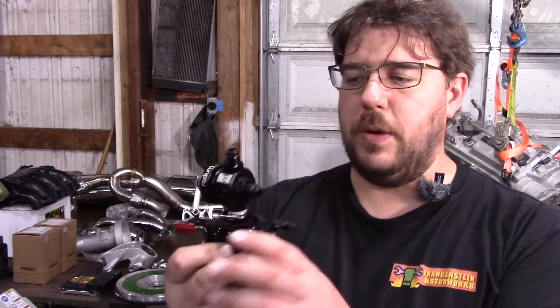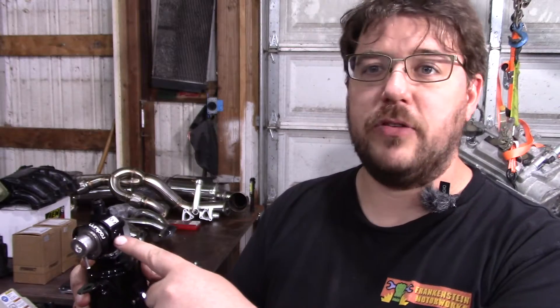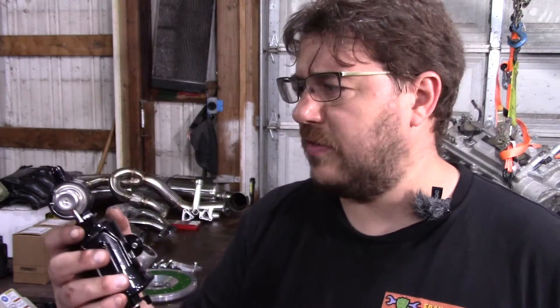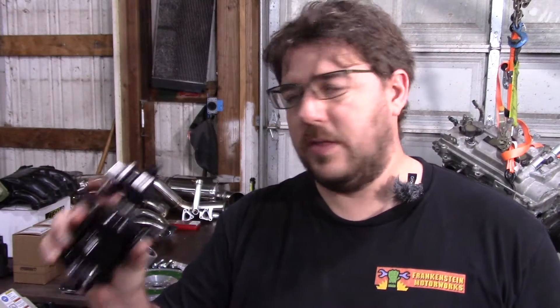Next is the fuel system. This is a stock fuel filter, but the neat part up here is a solution Alex Wilhelm makes available. He takes the Radium unit — which you can buy straight from him to save on shipping — and makes an adapter so it bolts right to the top of the fuel filter. Then you've got your return line and feed line to the engine. It's a super slick, self-contained solution. There's a Bosch 3-bar regulator and it just works. The whole theme of this build is: it starts, it runs, it drives, it feels great, and it does it every time.